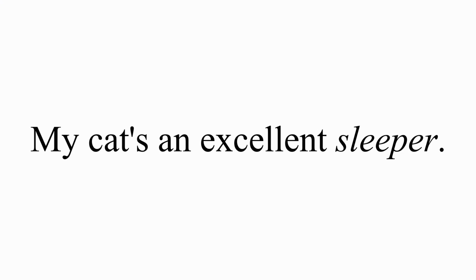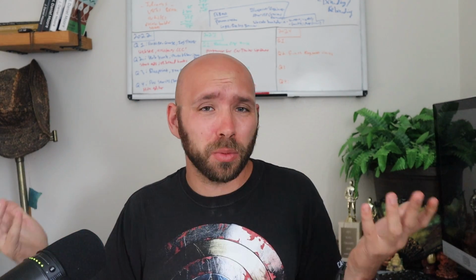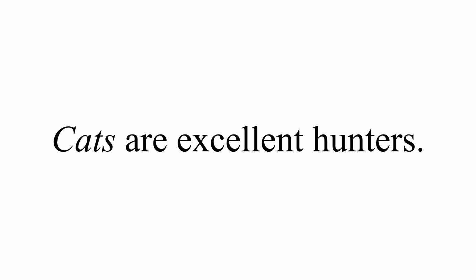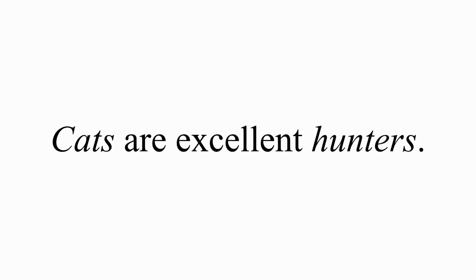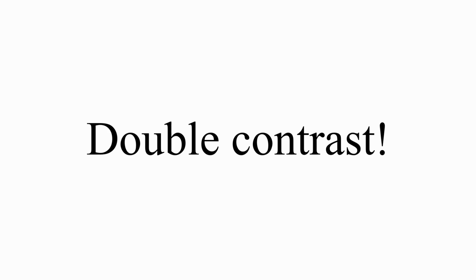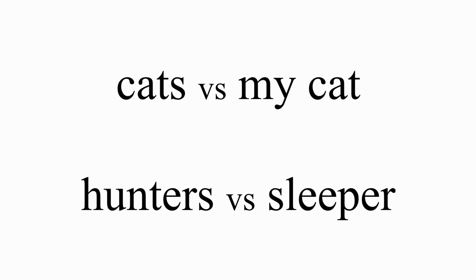Okay, again, context is important. I could also say, my cat's an excellent sleeper. Again, one thought, now it just sounds like I'm contrasting sleeper and hunter. That's one way you can do it. Or, my cat's an excellent sleeper. So now I'm saying, cats are excellent hunters. My cat is an excellent sleeper. So you can actually, depending on exactly what we're doing, potentially contrast two focuses from the same sentence between two different thoughts, and they just match up together.